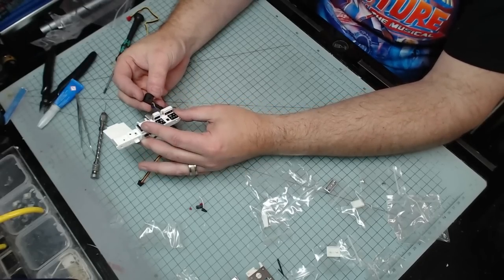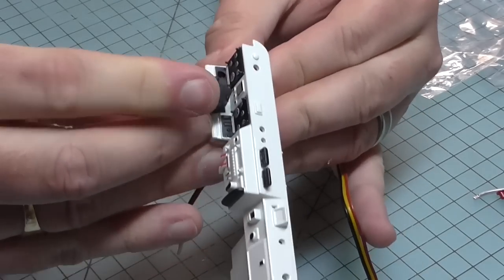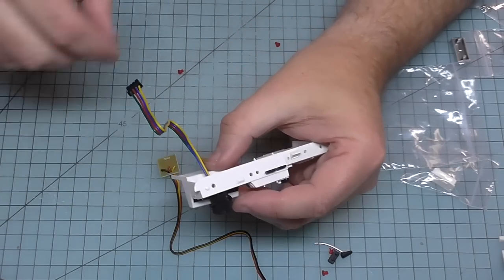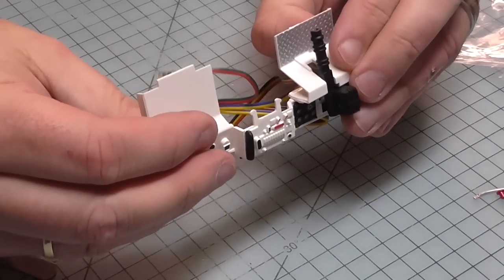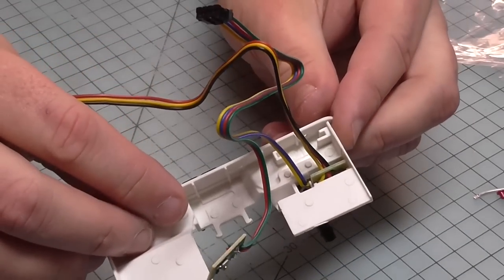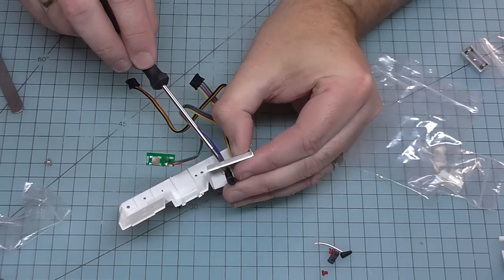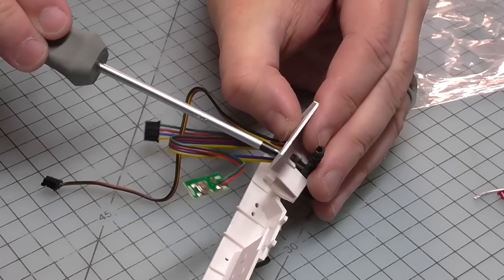We're going to put the steering column into place - it goes into the slot here very close to the top. It sort of clips itself in so now that's locked in just like that. My switches were falling out so I put them back in - that's not a problem at all. That's back in there, so when we're done the switches are in behind the steering column. To hold the steering column in place I'll screw that in from behind with a type E screw. Let's make that nice and tight.